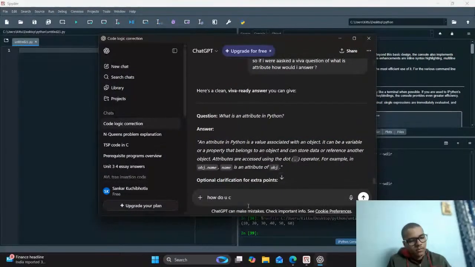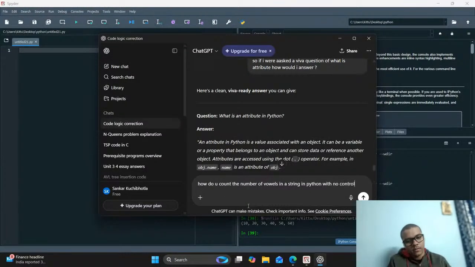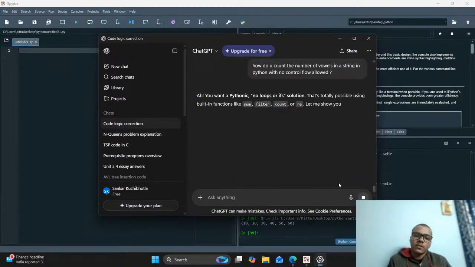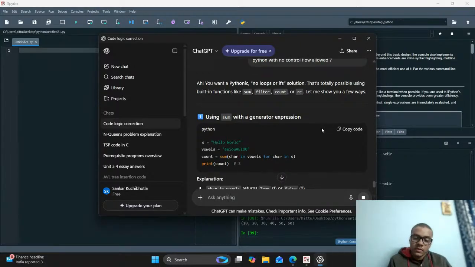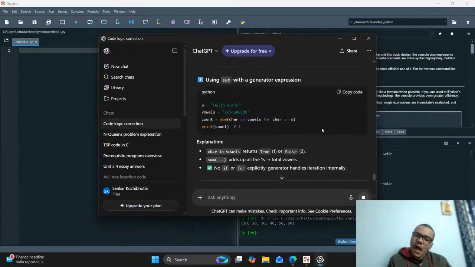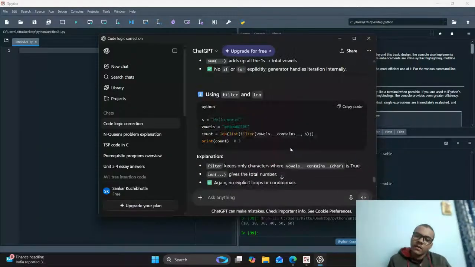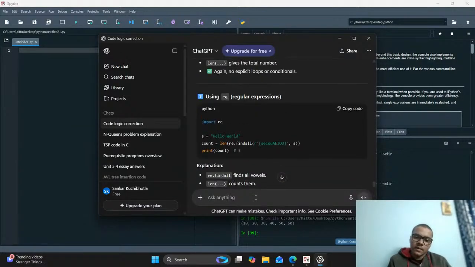How do you count the number of vowels in a string in Python with no control flow allowed? Some filter. Sum of char in vowels. No. List filter. Alright. Find all.